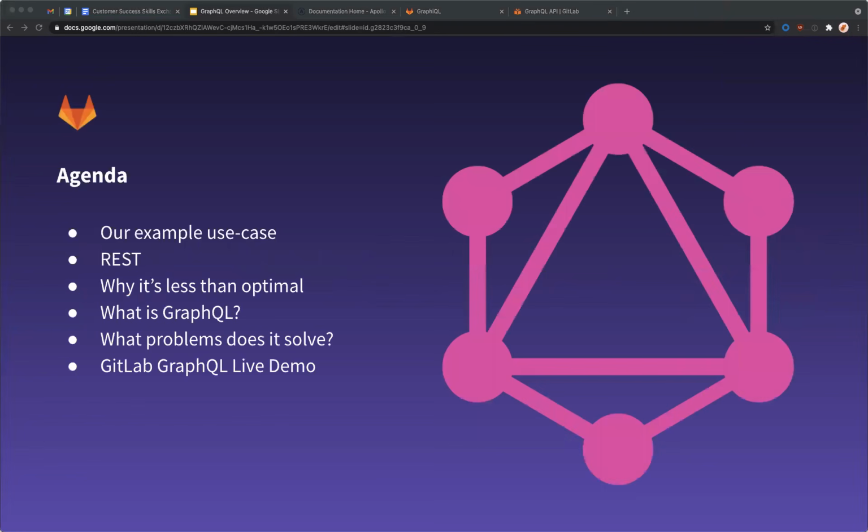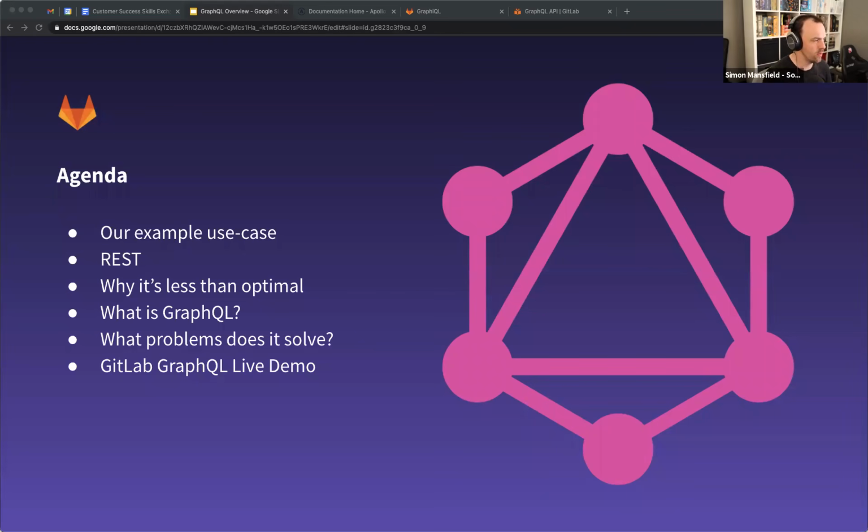So first and foremost, this is our agenda. We're going to go through an example use case. I think you'll find use cases quite lighthearted and funny. We're going to talk about REST and how you might use a REST endpoint, so an API endpoint, with our example use case. We're going to talk about why that is less than optimal, or the problems that it has. And then we're going to bring in GraphQL.